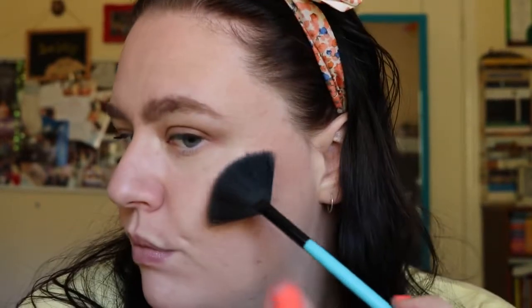So I'm just going to get my fan brush. This is from Bella Box. Just pick some up and then apply it. It is such a nice highlight, honestly. I have just put it straight on pimples, but whatever. Did you see that? That's just on a fan brush.